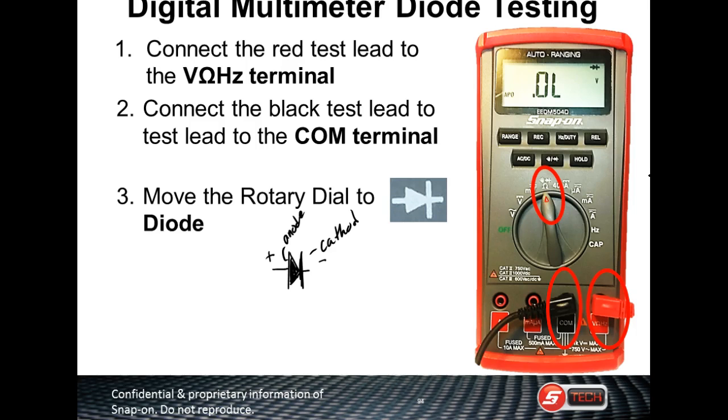In AC, we could put this across an AC circuit and cut off one of the alternations. This is called half wave. Or we can arrange the diodes to get what we call full wave rectification. And like I said, we use them a lot.